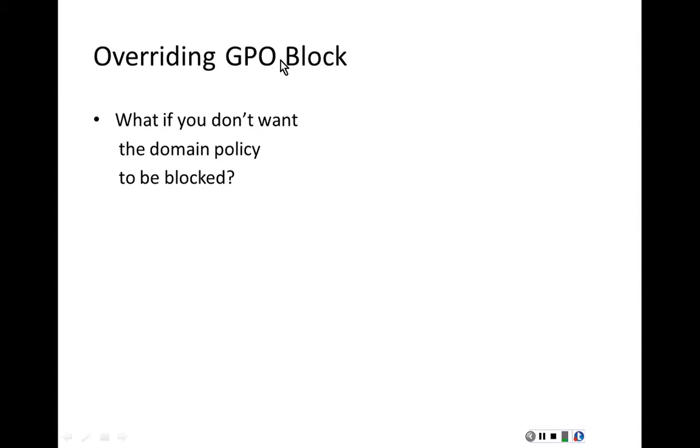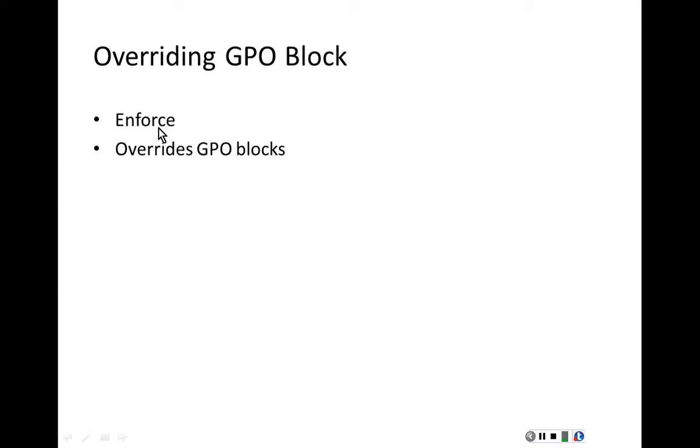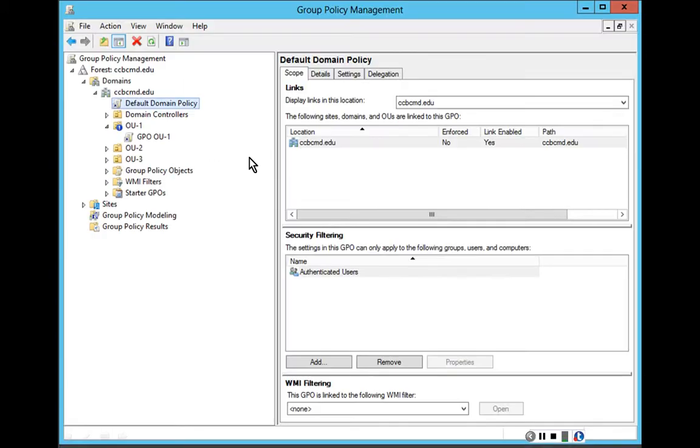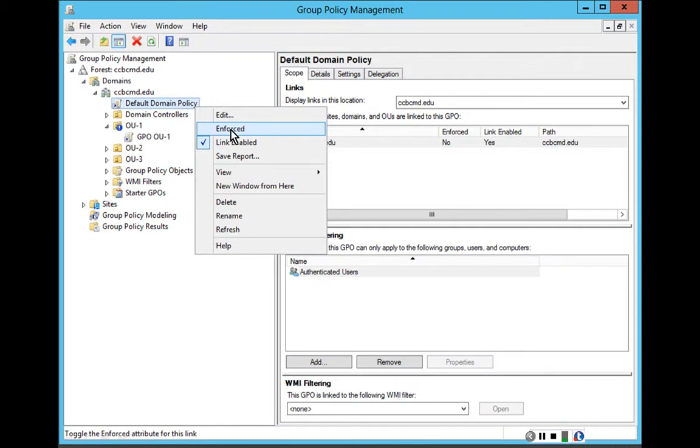Overriding group policy blocking. What if you are the enterprise administrator and you don't want the domain policy to be blocked? So here's what you do. To do that, you select Enforce. When you select Enforce, then that overrides any group policy object blocking that may have been set up. To configure Enforce, you go to the default domain policy, right-click, and select Enforce.